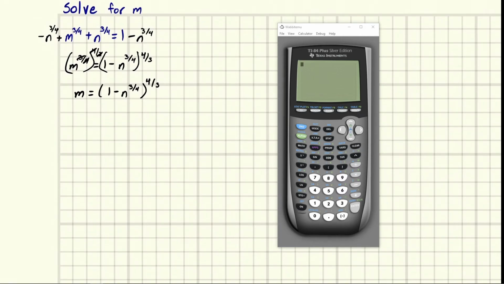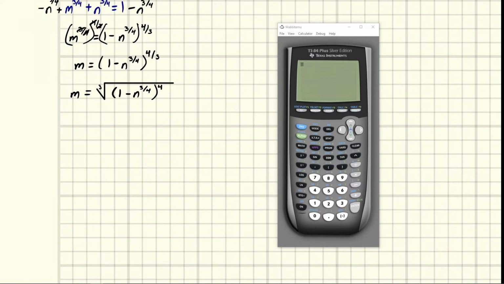There is another way to write this, however. We can write it like this. M is equal to, and we could write it as a radical. And this will show you that you definitely can't distribute it because this is an equivalent way of writing it and it doesn't match up at all with the idea of distribution. So the bottom number is 3, so that goes in the root. So we get a cubed root. And then we're going to get 1 minus n to the 3/4. And this is going to be raised to the power that's on top. So that's raised to the 4th.